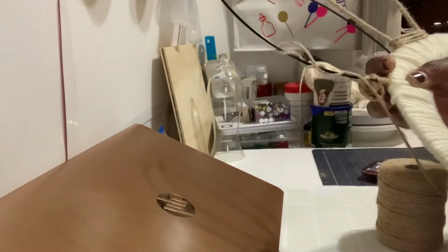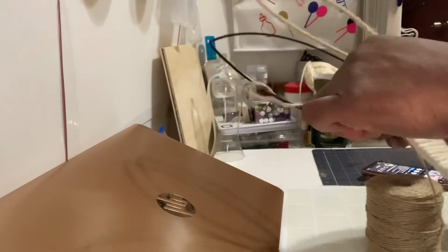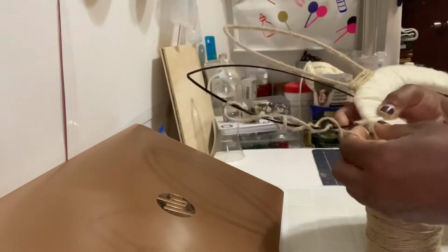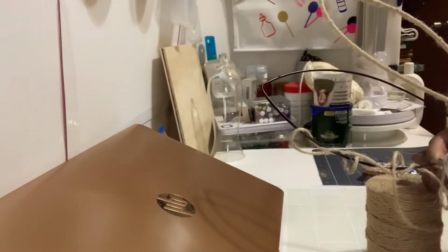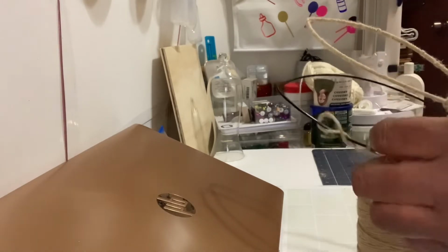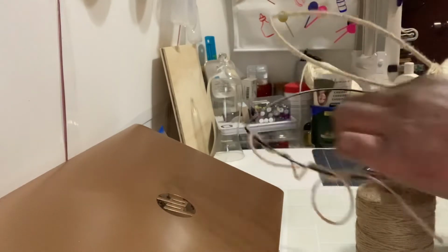So as you can see right there, all I'm doing is wrapping. Right now I'm trying to find an easy way to do it, but I made a huge mistake by doing it like this. I should have cut it like the other one, but I didn't. So now it's all twisted up here, and there you go. I'm gonna have to start all over.